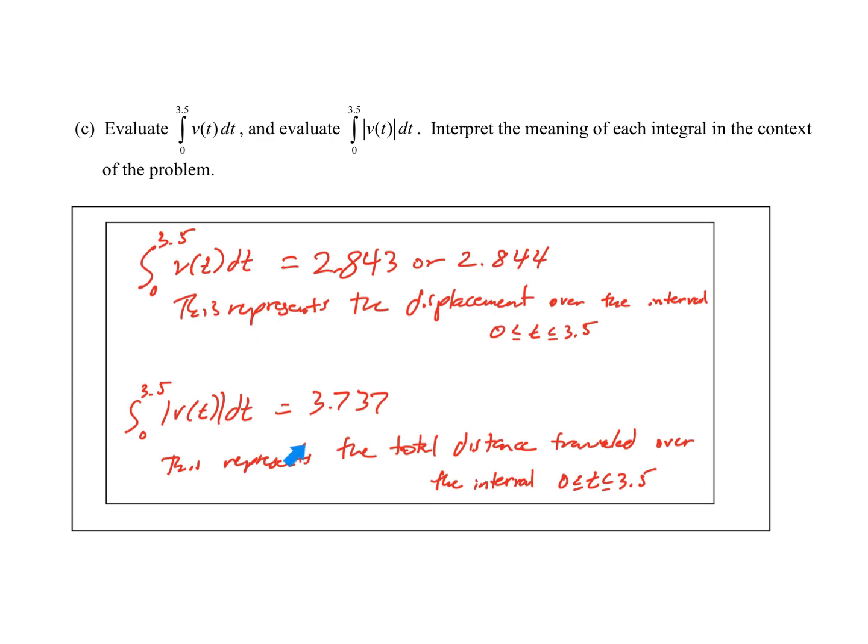And I wrote the sentences after I did the calculations. Because then I was like, oh, this one must be the distance. Because guess what? It's bigger. So absolute value, yes, absolute value is distance. No, absolute value is displacement.